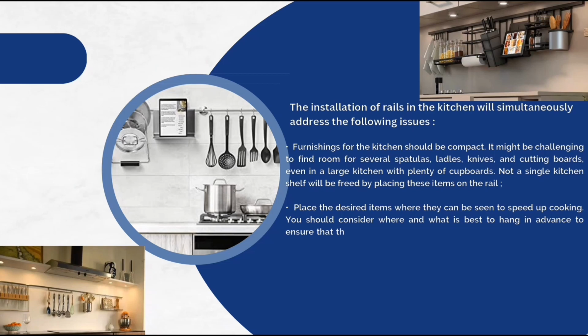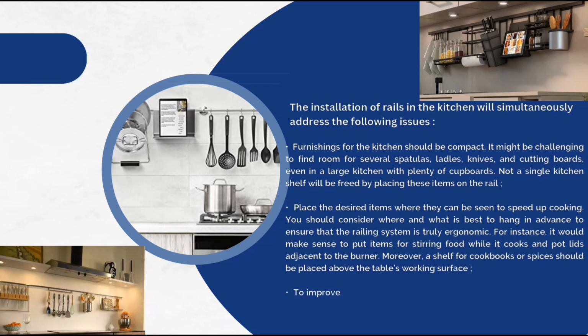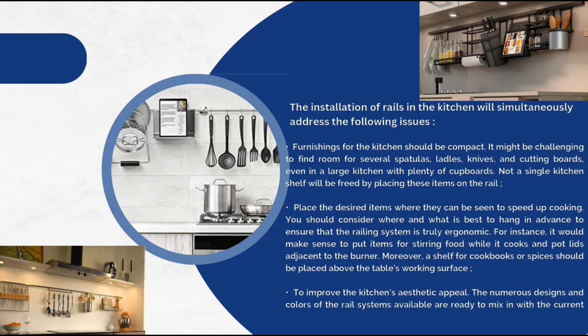You should consider where and what is best to hang in advance to ensure that the railing system is truly ergonomic. For instance, it would make sense to put items for stirring food while it cooks and pot lids adjacent to the burner. Moreover, a shelf for cookbooks or spices should be placed above the table's working surface, to improve the kitchen's aesthetic appeal. The numerous designs and colors of the rail systems available are ready to mix in with the current decor in your kitchen, whether it be high-tech or vintage.